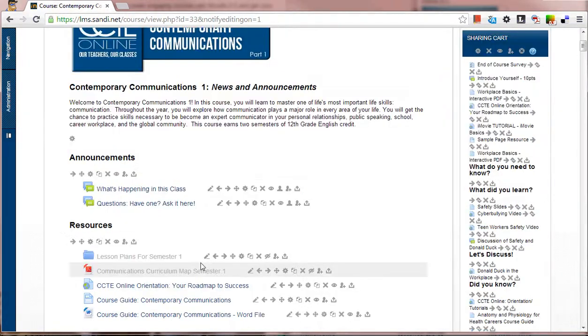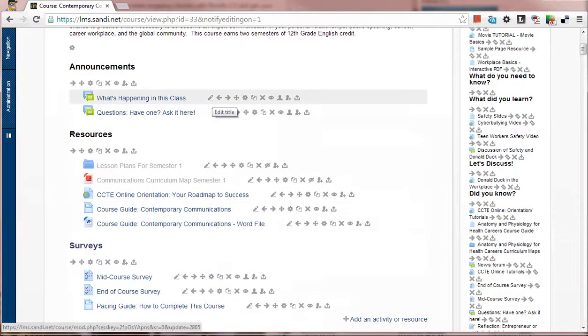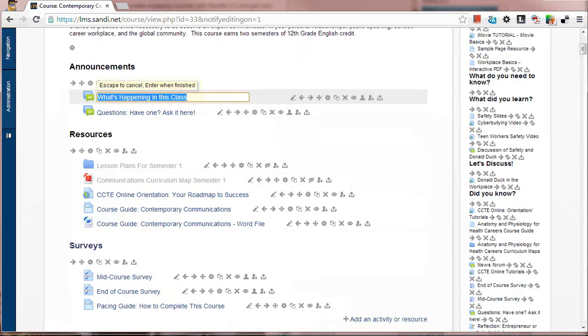I'm going to go over each of these icons, but basically if you hover over them, they'll tell you what they are. In this case, this is to edit the title. So I can quickly edit the title of what appears on the page. This does not make any changes to the assignment or type of assignment, just the name that's posted on the page.